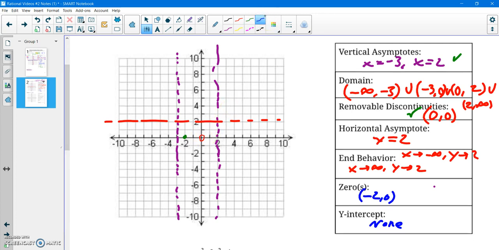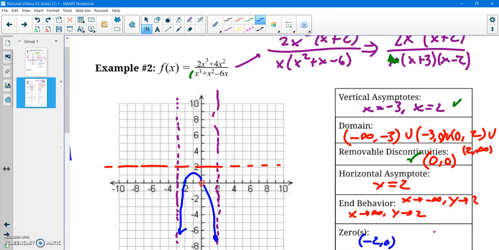Now to the graphing part. I'm pretty confident the graph looks something like that. And again, it skips over that hole. That's the whole point of the hole. Now what I don't know is what it looks like over here and over here. Again, there's really two options for both of them. It looks like this or like this for this one, and similarly for the other one.